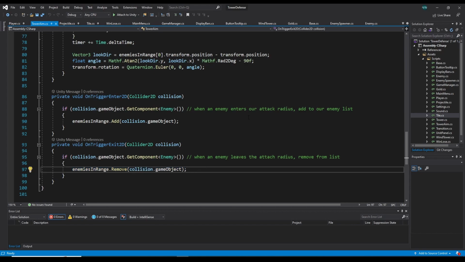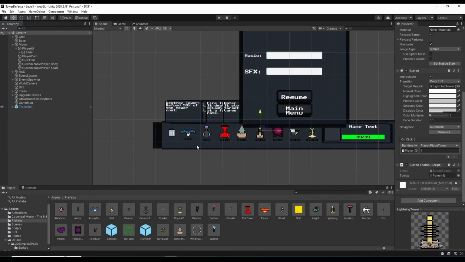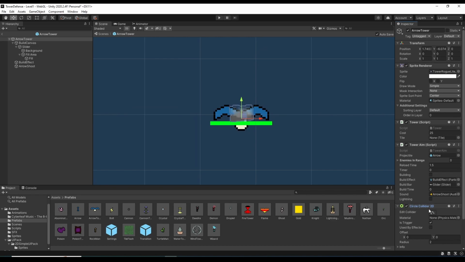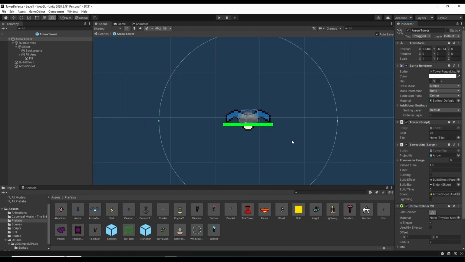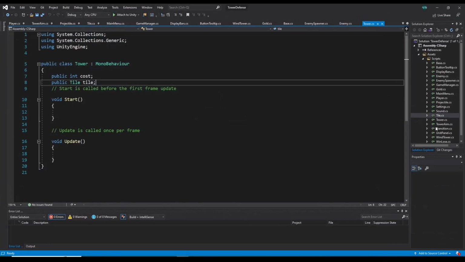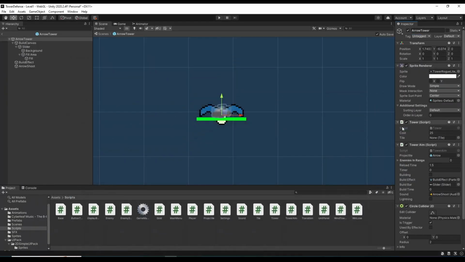So pretty simple there. Let's take a look at one of our towers just so you can see it. I'll double click on the arrow tower here, and you can see this is its radius for attacking. It's got a pretty decent radius, at least like 2 squares. They also have a tower script, which I can quickly show. It honestly doesn't do much. It's just its cost and what tile it's on. And then we also have our tower aim script here, which we just went through.